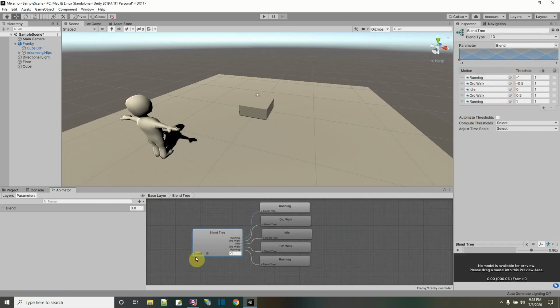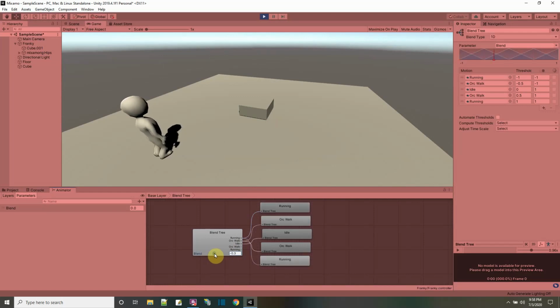Here is the tree. These are the values for the blend. All right, and this thing here, this is the speed of the animation. So walk goes forward and running goes forward. Not if I do this. Not if I say -1. Then it's going to actually play in reverse, and that'll make it look like it's going backward. Let's fix that. So this should have been working. I expected it to work. Let's press play again and check it out.